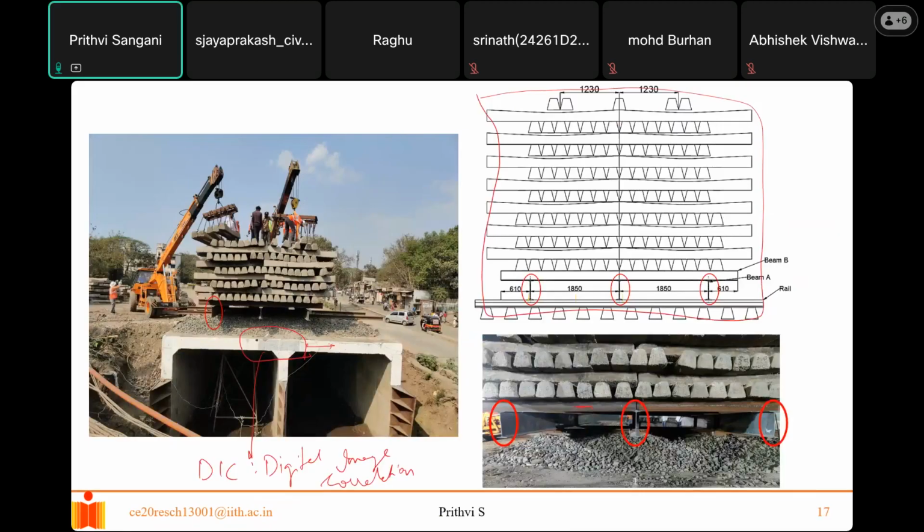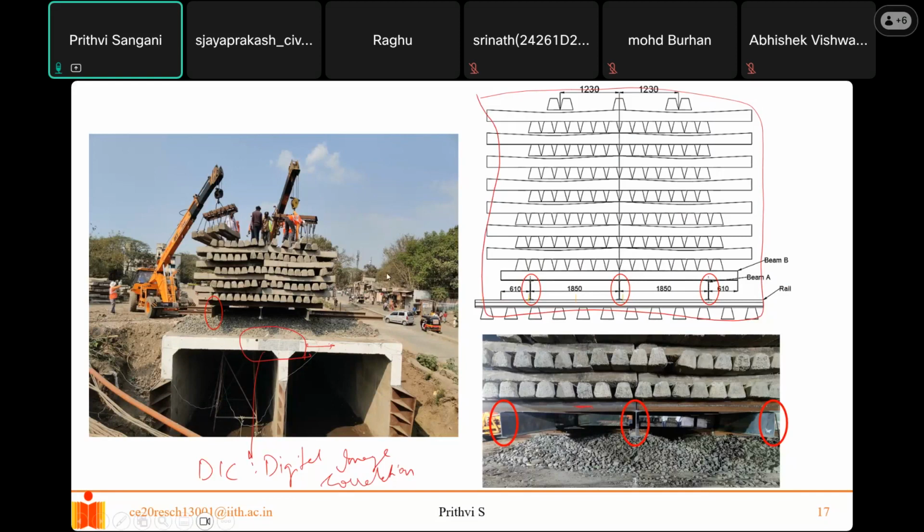We could have used some strain gauges also, but inside, again, there are difficulties. The cable length has to be 40 or 50 meters long, and we won't get power. We were using DG power there, and the problem with strain gauges is that with 40 meters of cable length, the resistance increases and your sensitivity will be very bad. That was one of the reasons we wanted to cut down a lot of sensors. That's the main reason we used DIC.